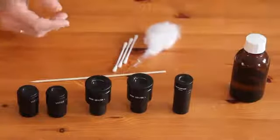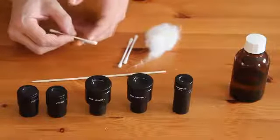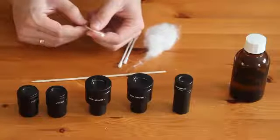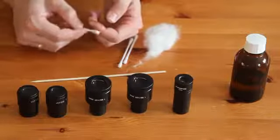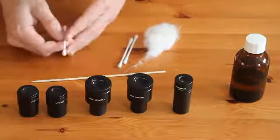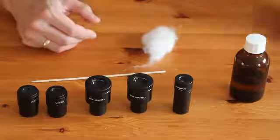Over here I have some cotton swabs and I'm also not going to use these, because I think that these cotton swabs are packed a little bit too densely. I think they are also kind of hard on the optics, so if there are some sand grains or dust grains I'm a little bit worried that the cotton swab will actually compress the dust and the sand grains into the optical surface and they might scratch the surface. It is possible to use them, but I'm going to try a different method today.